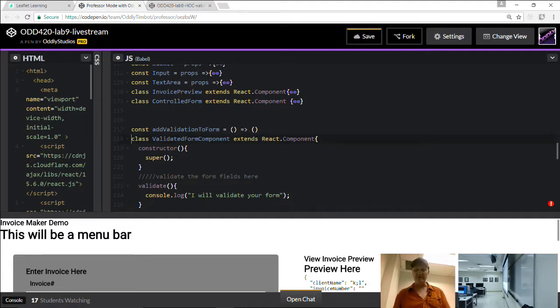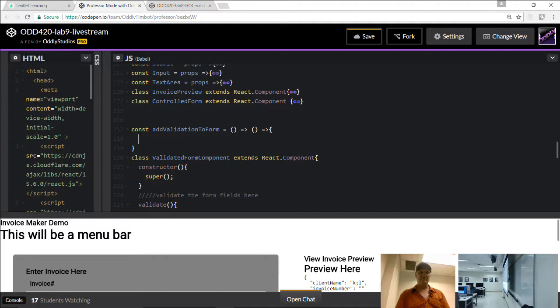This is going to look a little strange, but bear with me. We're creating what we call a factory function here.